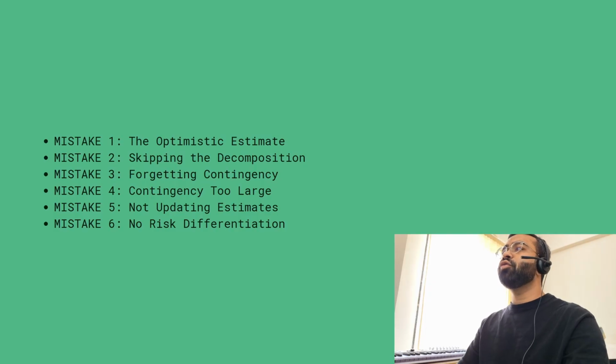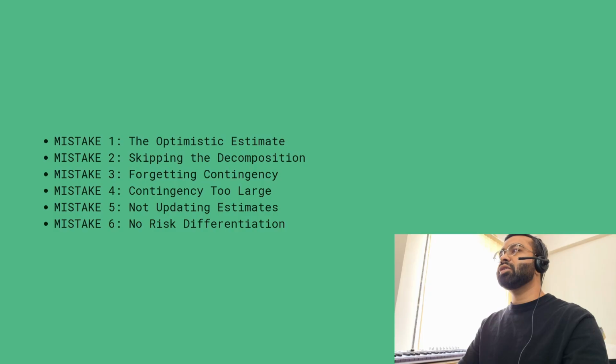Result, you finish early, client is happy, but you have been conservative the whole time when you could have been communicating progress. Better, update the estimate with each POC delivery with new data, share the updates with the client. We are now estimating 14 weeks because of better than expected data quality. Client feels like you are on top of the things.